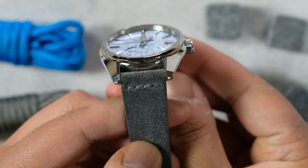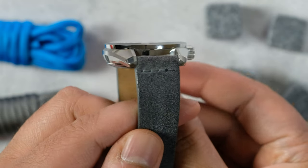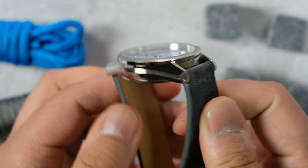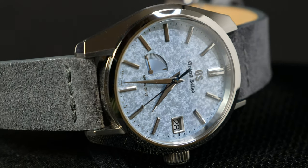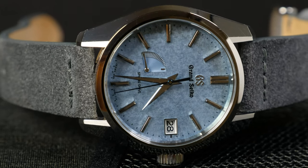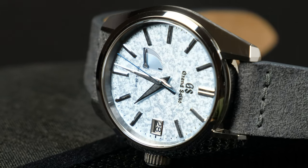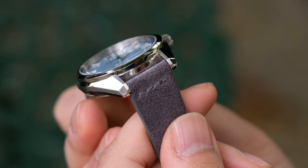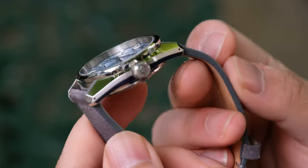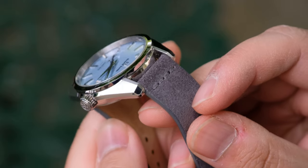The shape of the 44GS case is right up my alley — sharp angular lines, a somewhat muscular look while also being super clean and elegant. The fact that it was the first case design based on the Grammar of Design principles laid out by Taro Tanaka in 1962 makes it that much better — just Google 'Grammar of Design' if you want to know more. Given how unbelievably perfect the case polishing is, it heightens my babying tendencies because I don't want to scratch up any of these perfect flat polished surfaces in a way that would stop me from staring at it or mess up the perfection of it all.